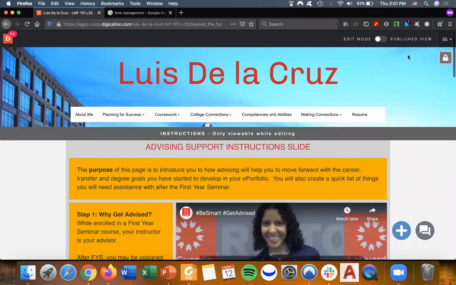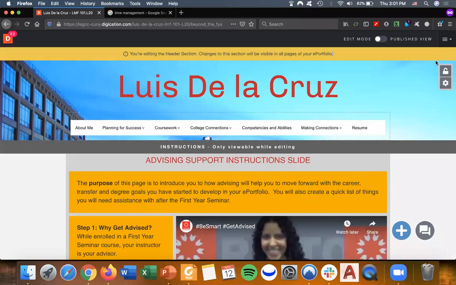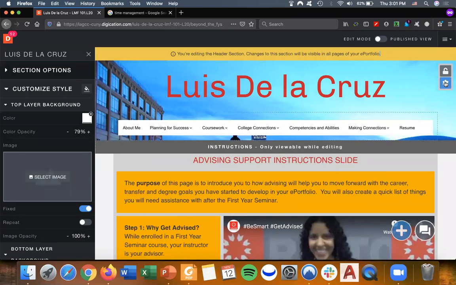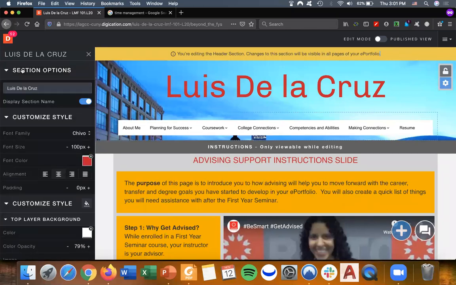So this is something that, if you didn't know how to do it, I'm going to show you here. You can just click this lock icon, and then you can click the year icon. It's kind of the same process as for changing the tabs. But once you click the lock and the year icon, you can click section options, and you can just change your title.